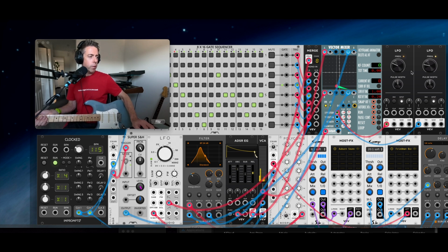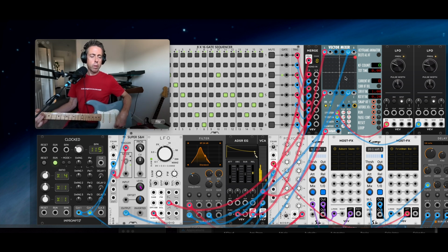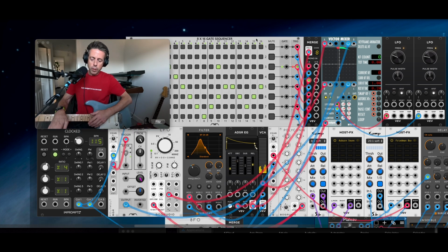And you can see now the dot should move randomly between all 4 inputs. So that's one thing you can do.